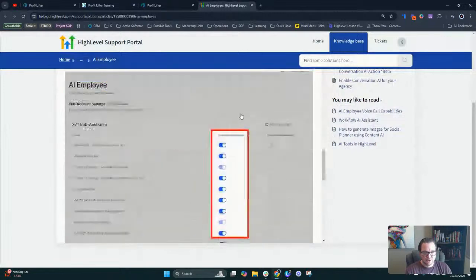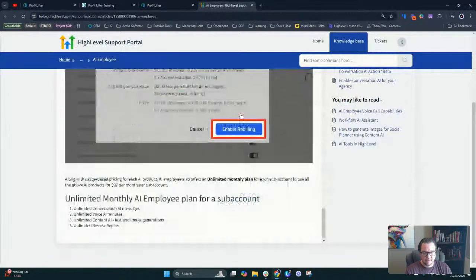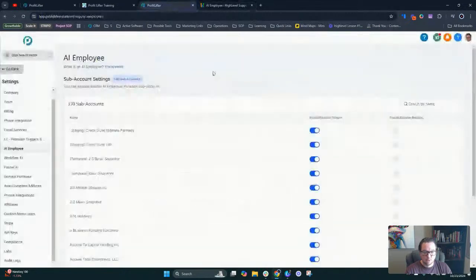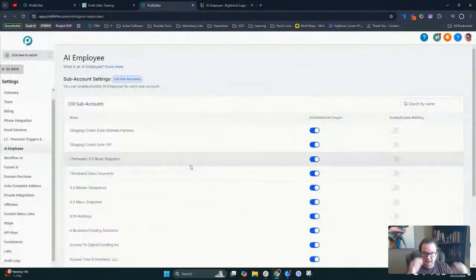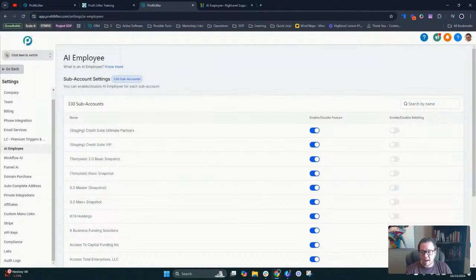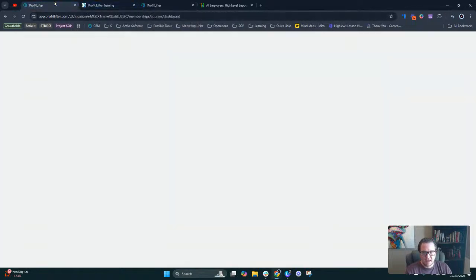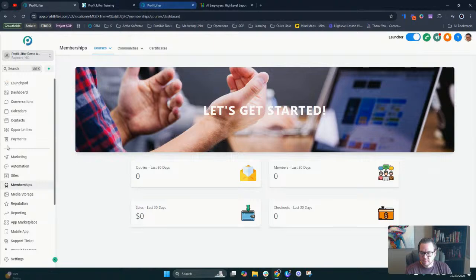So you'll be able to see everything. You'll be able to come in and program this AI. All sorts of really awesome functionality with this. Basically, within the next week or two, you're going to be able to have an AI call bot built into your Profit Lifter CRM. I know, it's awesome. I'm excited about this one too. I think that's going to be really powerful.